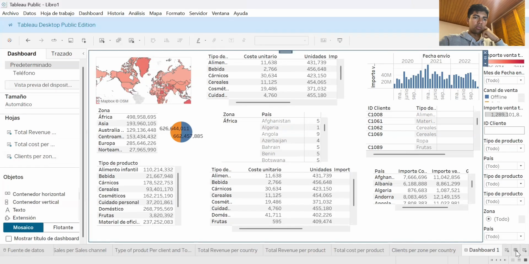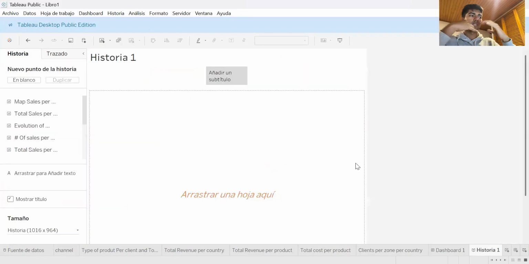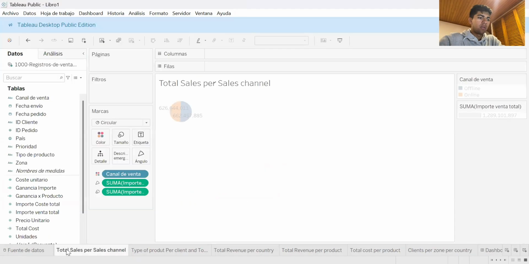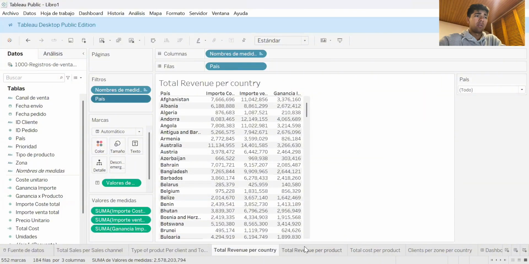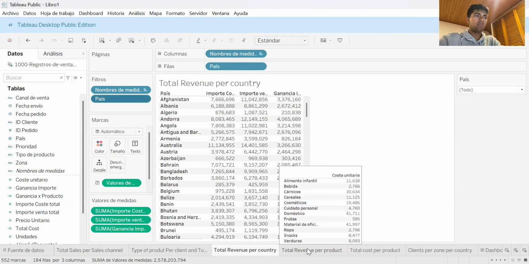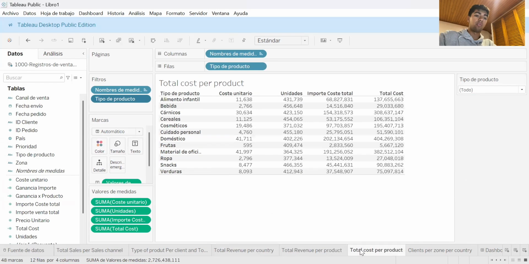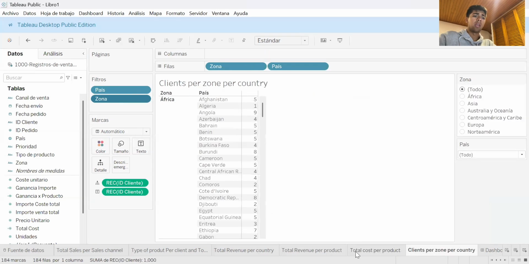And now we're going to make a story, a sequence. I think it's going to be about, let's see, these ones: the total revenue per country, the total revenue per product, the total cost per product, and the client. No, yeah, only these three. Why?